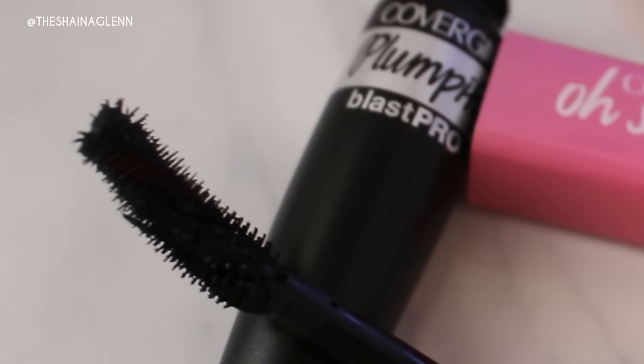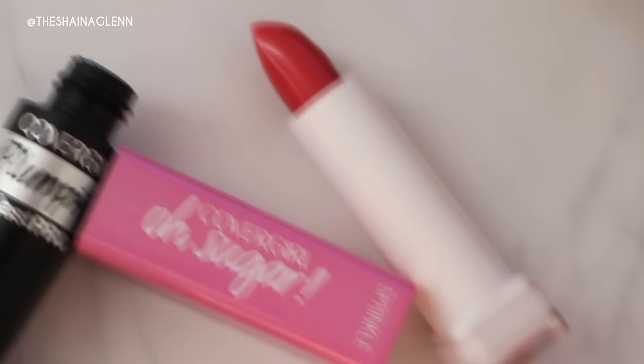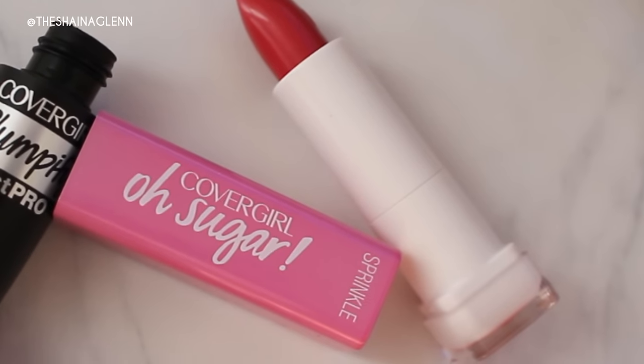So today, we are going to review the Covergirl Plumpify Blast Pro Mascara, as well as the Oh Sugar Tinted Vitamin Infused Lip Balm. I did receive these products for review. The opinions are my own and they are genuine first reactions because today is the first day that I am using and trying them.